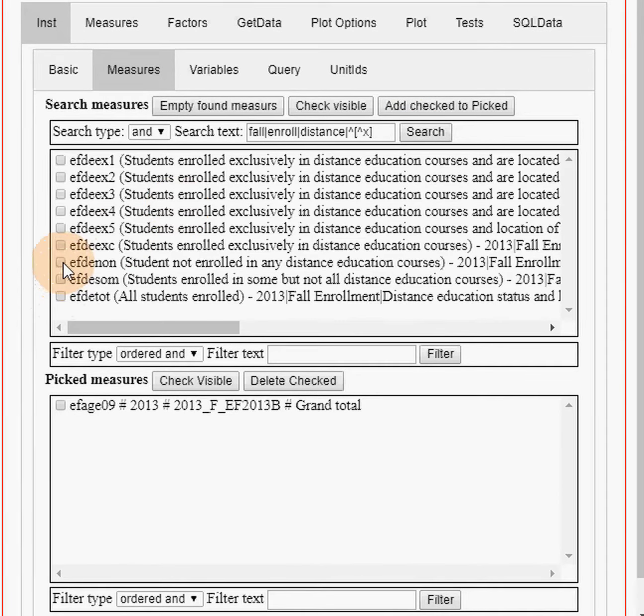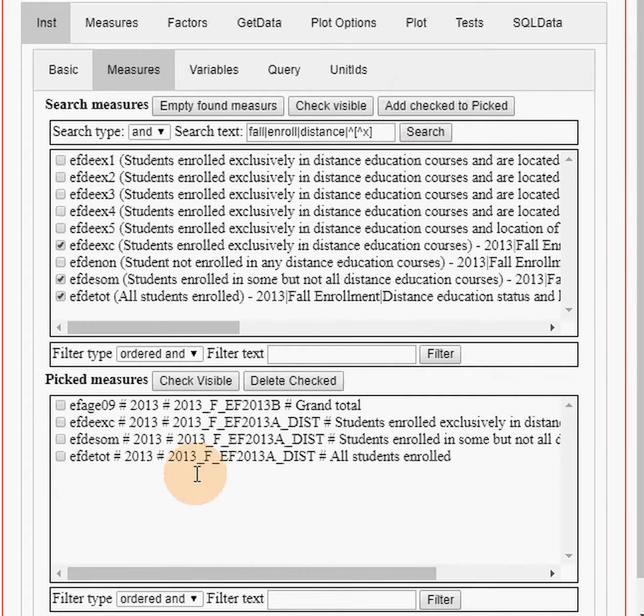For distance education, we'll be looking at exclusive, some, and the total. In theory, you can select any variable you want, but for simplicity, we'll just select the ones we need. So again, let me click add to the final list.